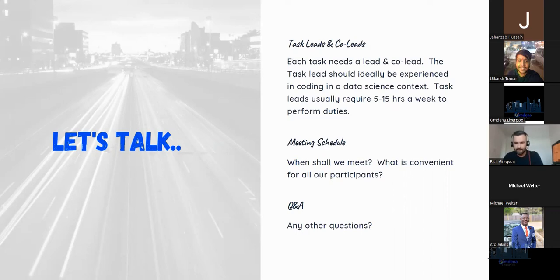Also, would there be more data that will come in throughout the project, or is this the complete data set for the entirety of the project? This is the complete data set for the entirety of the project. We've got the accident data and we've got the vehicle data as well. They can be merged or worked on separately. Again, it's what we decide as a group. But the idea of splitting it into a smaller section, so we've got separate test sets, that could be a good idea. And that is definitely one to discuss and one to put to the task lead of the data pre-processing task. Absolutely. It was a good observation.